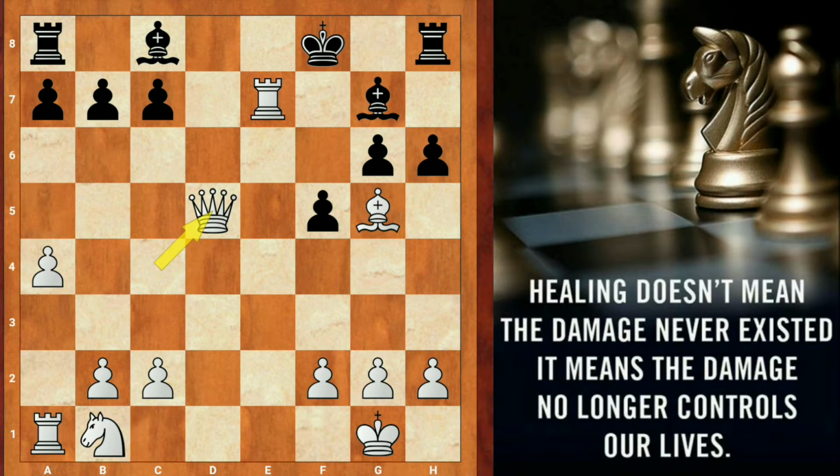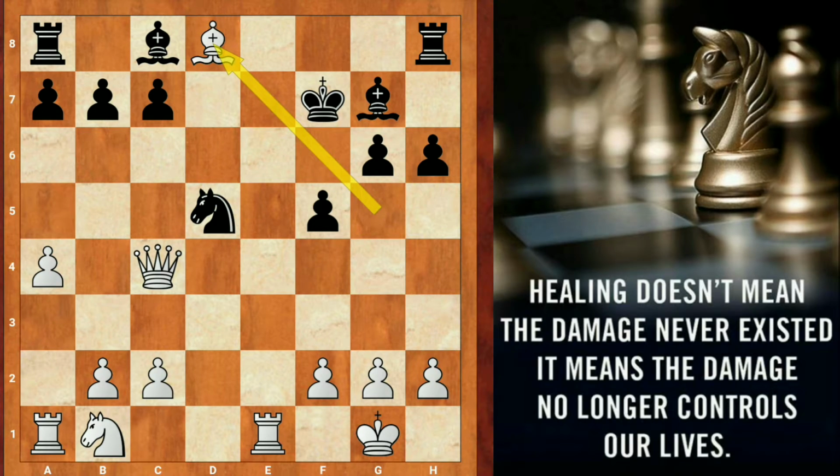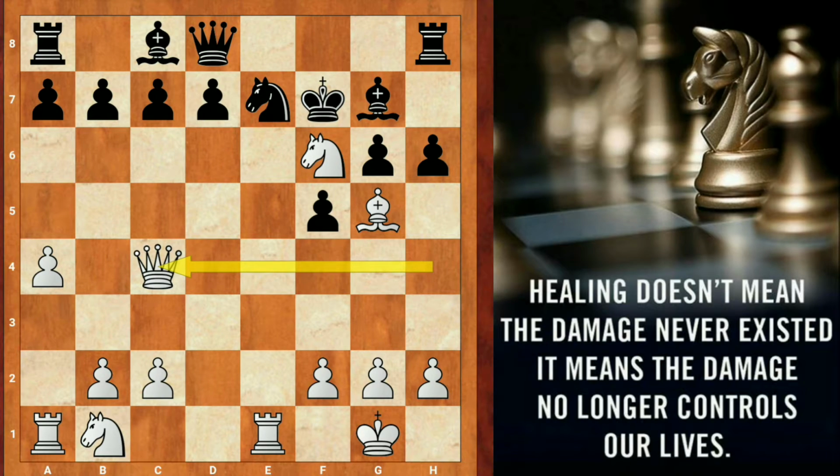Or over here after d5 and knight cross d5. If you try to take this knight by your knight, then you're going to lose your queen over here by simply taking the bishop. So after queen to c4, he has to go only one move, that is king to f8.